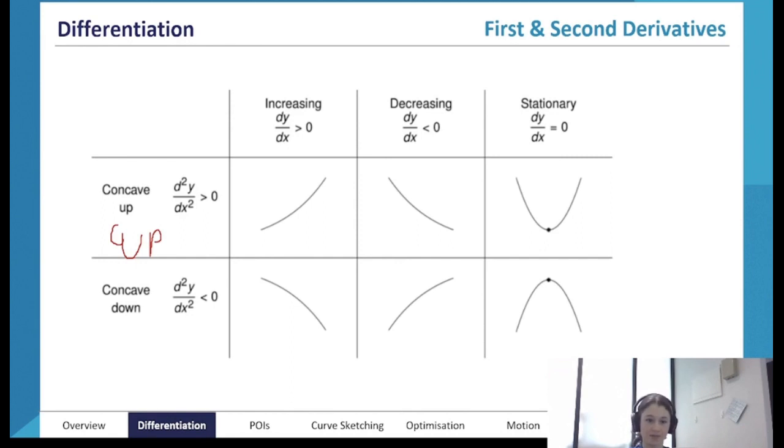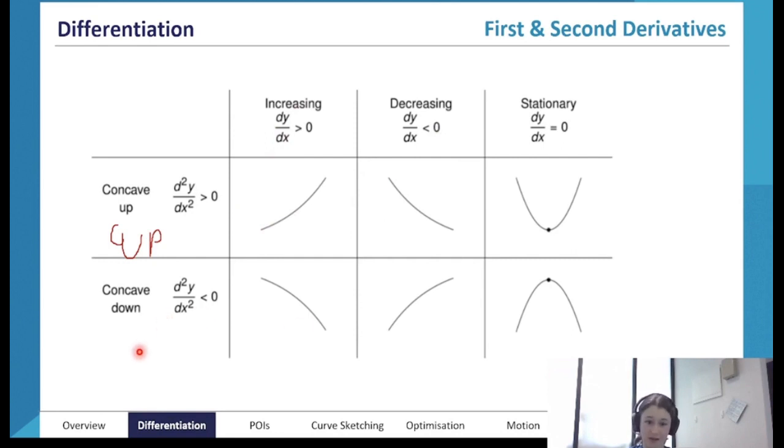But I remember it as cup, concave up, and as you can see, all of the curves that we've been shown for concave up look like they would catch the water if you rained water down on them. That's how I think of it. Even though this section here does look like a cup, these two sections here don't really look like a cup. But if water came down here, the two curves would capture the water.